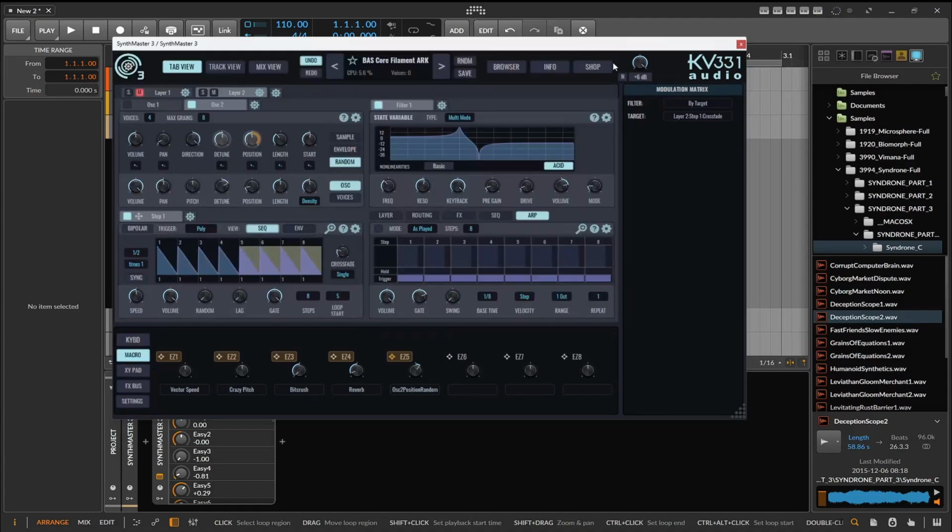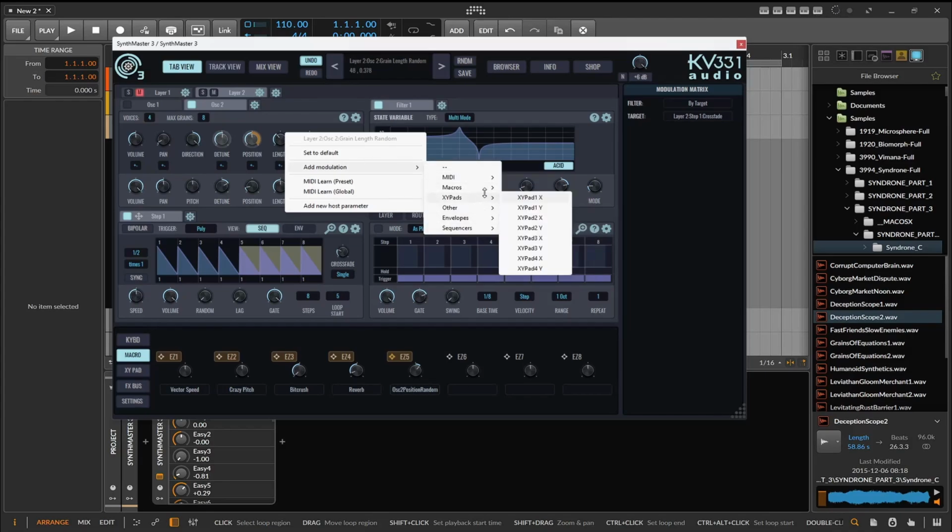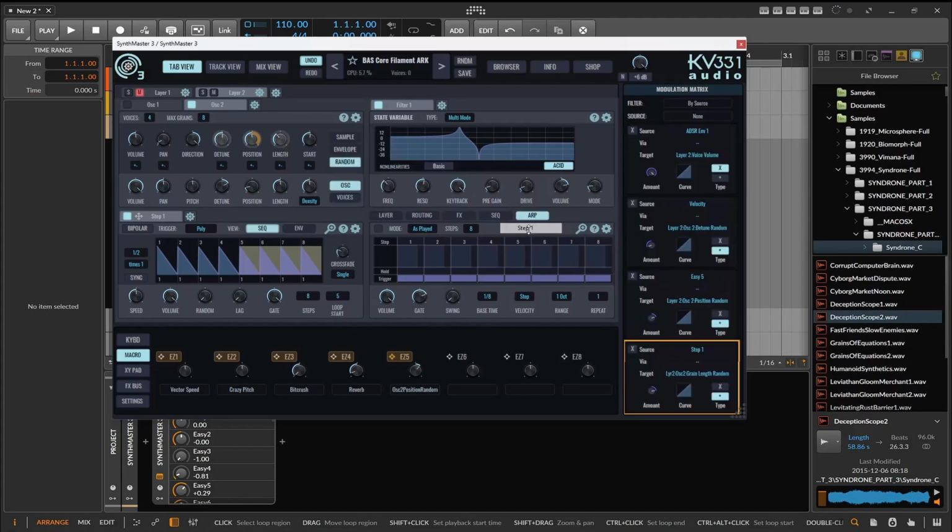You can increase the size of it. Pretty cool. The only thing that I don't get is how to apply the LFO. Add modulation. There should be envelopes, sequencers, macros, XY pads, MIDI. There we go.